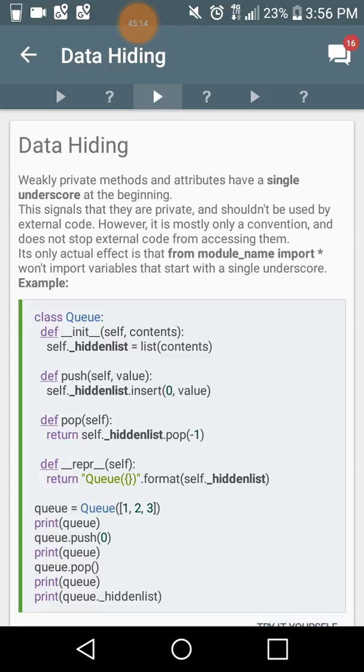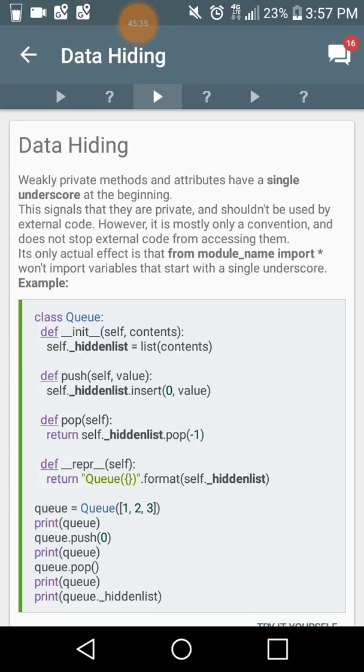For example, here we have class K, and we have 3 methods for this class. The first one is the constructor, so def __init__ with 2 parameters, self and contents, under which we have self._hidden_list equals list(contents).